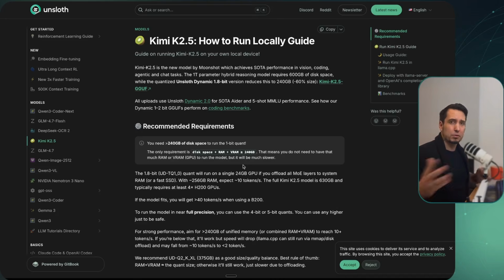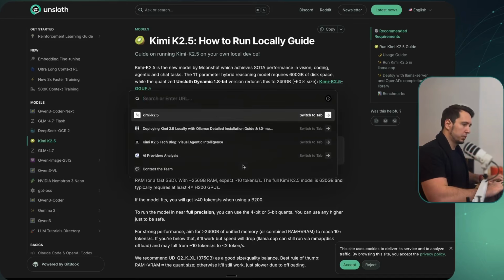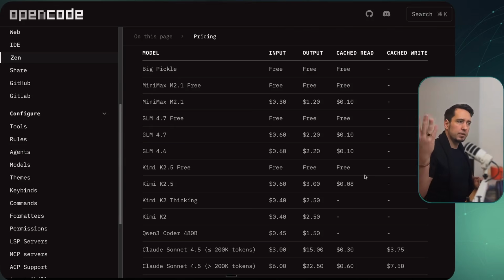So that's why you will only see the cloud versions for it. But in terms of pricing, it is very cheap in terms of the cloud pricing that we're seeing. And if we just go to OpenCode Zen, looking at the Zen pricing for Kimi K2, this is for input and output. So we can see this is per million tokens each. It's 60 cents per million in, $3 for out. The good thing is if you're doing cache reads, it's only 8 cents. And OpenCode actually enables caching by default for this model, which is great. So you can actually pay very, very little to run this in OpenCode compared to other models. So it's a very good alternative.